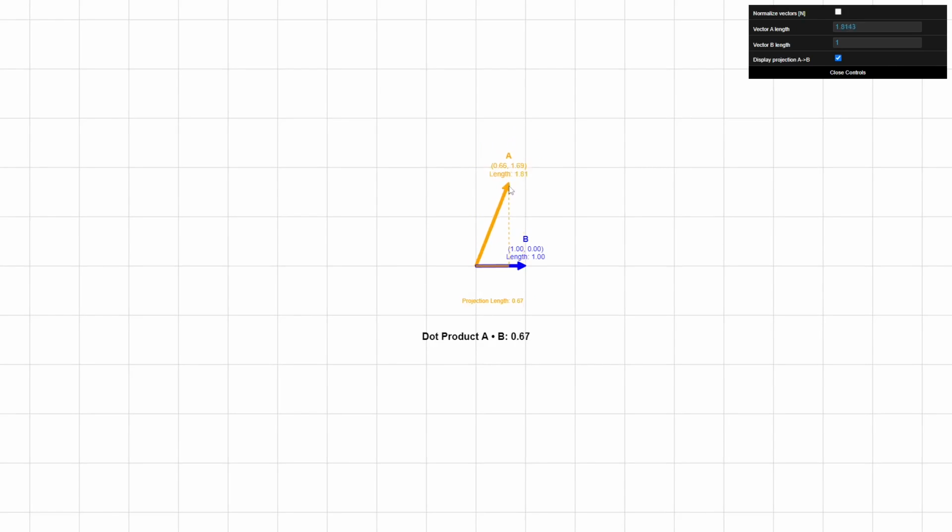The visual intuition of what the dot product does, if you didn't know, is that doing a dot product with a vector and a normalized vector projects it. So this value of the dot product is this translucent orange arrow right here. The intuition is that it's projecting the length on. If this is the velocity and they're moving really fast this way, it only takes the component that is in the direction of B. Even though they're moving really fast this way, the X component here is going to be zero. It returns a scalar value, which is the speed just in the direction of B. This works for vectors of any direction as long as B is length 1.